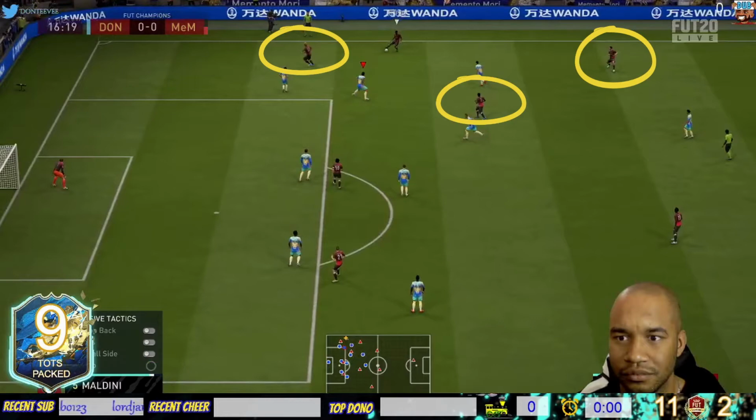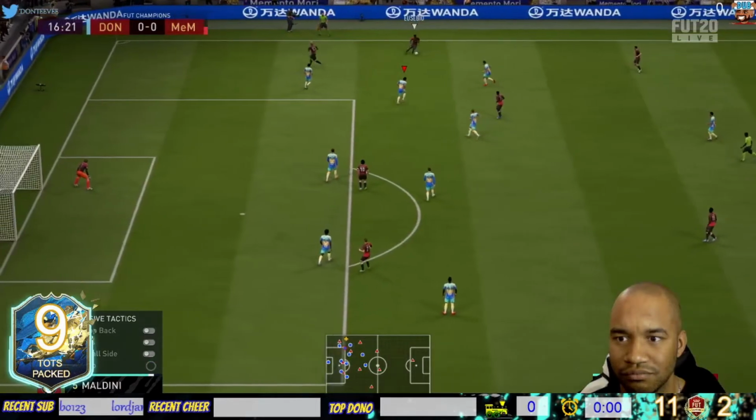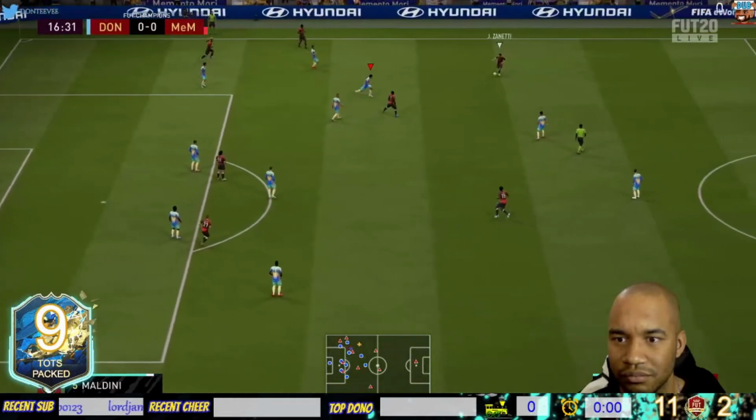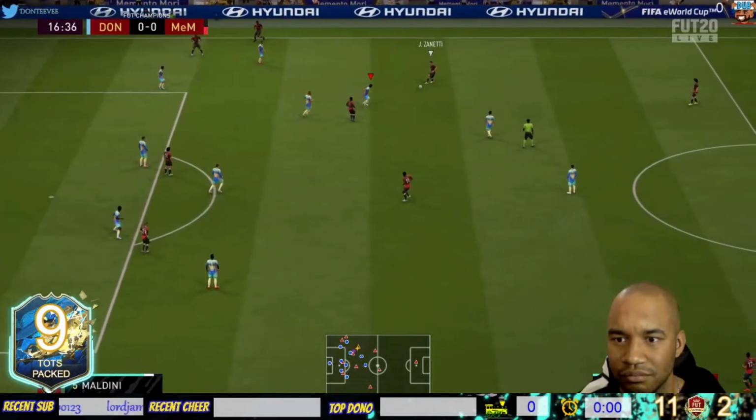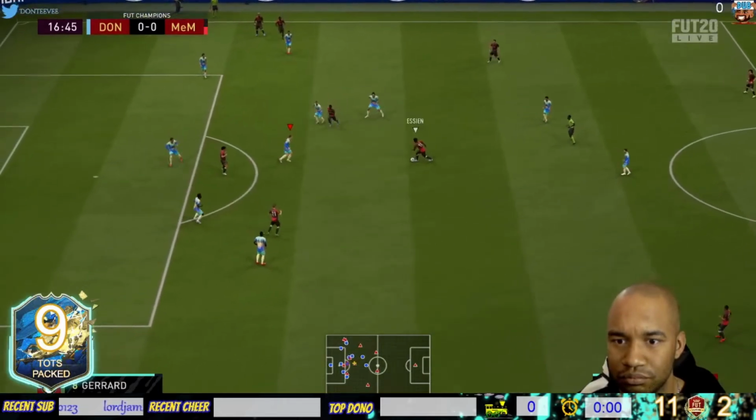Now, the key thing for you to do is to identify where the danger areas are, where the gaps are, and cut the passing lanes. As you can see, I've highlighted one little space here and the two strikers where he can actually attack the space and pass to them. But watch what I do with the indicator. I'm holding on to Maldini, moving him around and cutting out any passes that he has. But he actually makes a very good pass into the middle of the pitch, to Essien.